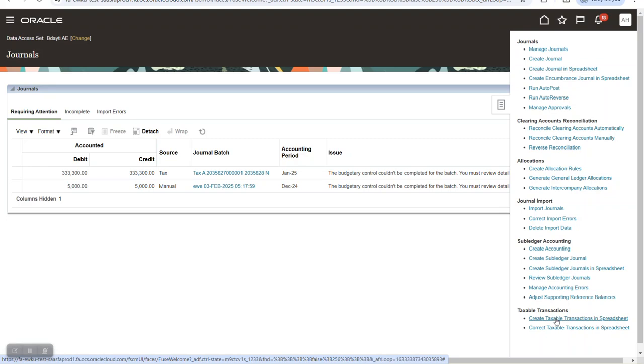So how to check the issues? You have to correct taxable. Whatever is uploaded here, you will find it here if it is in stuck status, or is imported, or the importing process is completed with error or warning. First of all, create taxable transactions.